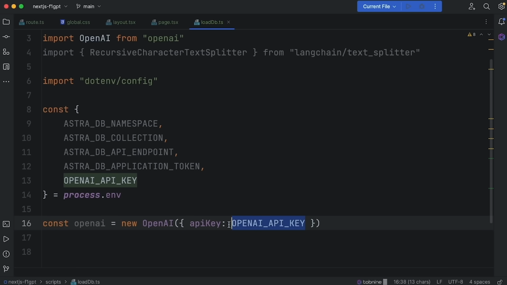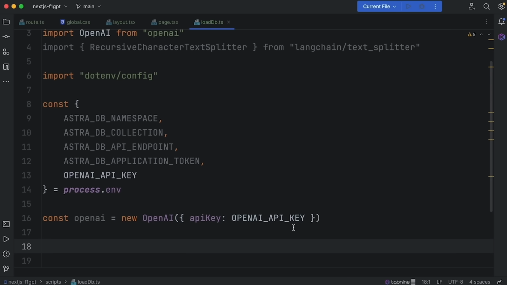Okay, so that is now passed through into the constructor, and now everything that OpenAI comes with, so the methods and properties that come with it, methods such as ones for creating embeddings, will be attached to this constant, okay? But we need to pass through the API key in order to use it. Otherwise, it won't let us access it without it, okay? So that's a personal API key that I can use. Great.